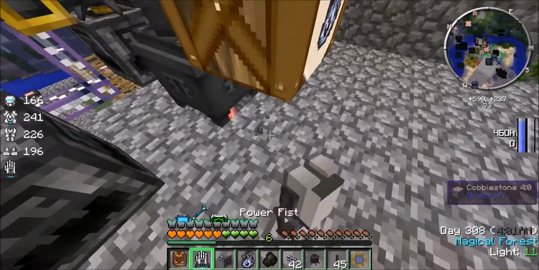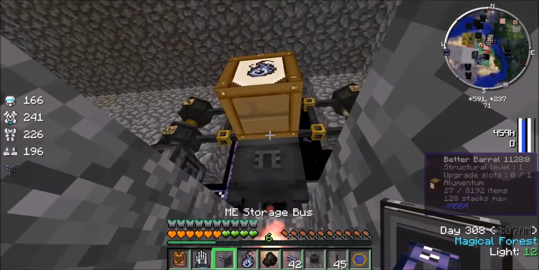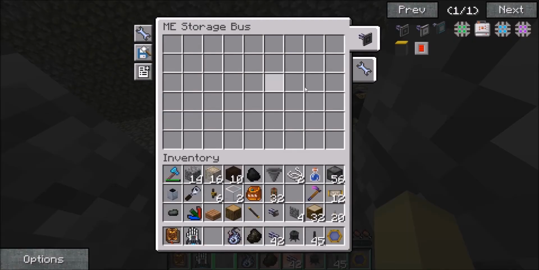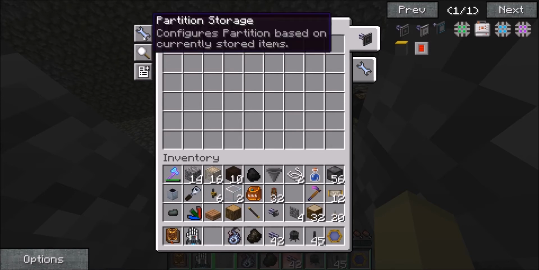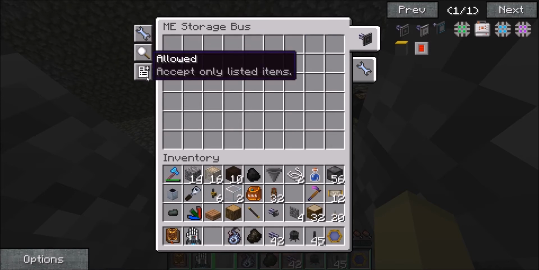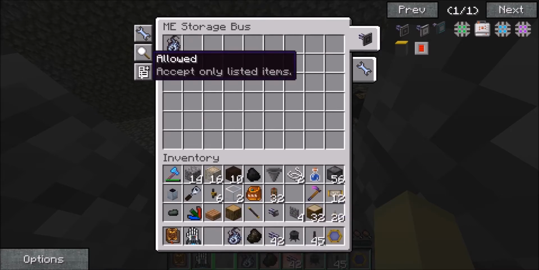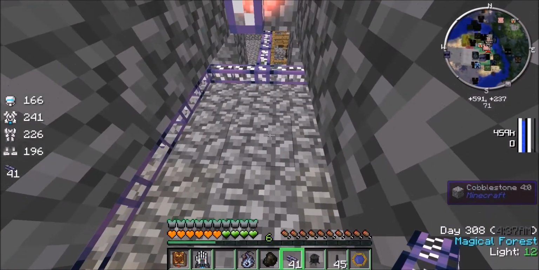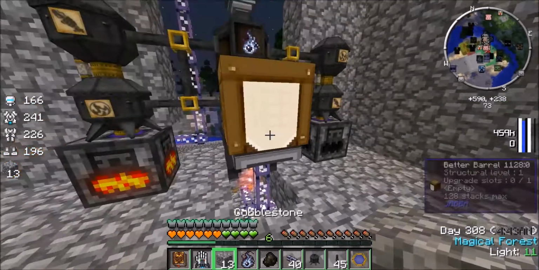And I'm going to have to dig down. Sure, we've got some cables down here. I've got hundreds of cables down here. And I'm going to set this to... They've got lots of options for here as well. But I'm going to tell it to extract only. So it can't put anything else in here. Extract only. And yeah, accept only that. So only aluminium will ever be allowed in here. Let's connect it up, like so.